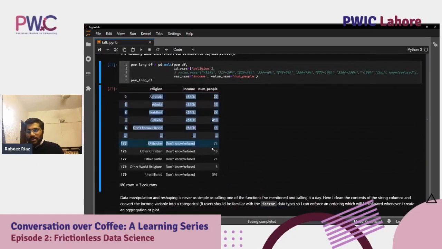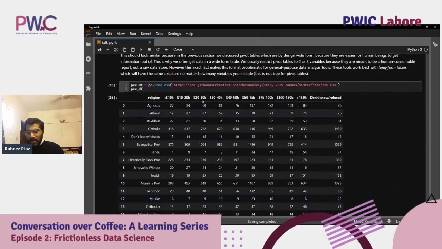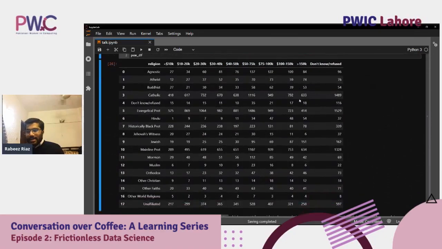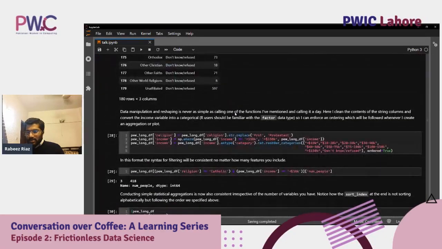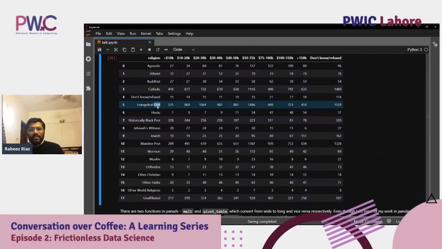So now I have the table in a tidy format, but there's still some cleaning I can do. If you notice at this column, this one doesn't have a dollar sign, and that annoys me a little bit because all other columns have a dollar sign. So let's fix that. And what else? Yeah, evangelical prot. This is evangelical Protestant, and I want it to be the full name.